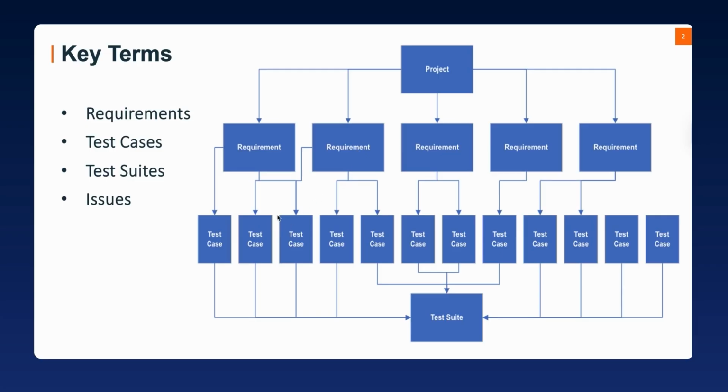While we recommend linking each test case to at least one requirement, QMetry does allow test cases without any linkages with requirements as well. Once the test cases are ready for execution, they can be added to a test suite, which is the execution module for testers to run their manual or automation tests. If you encounter any defect while executing a test, you can raise a bug using the issues module within QMetry or linked defect management systems.